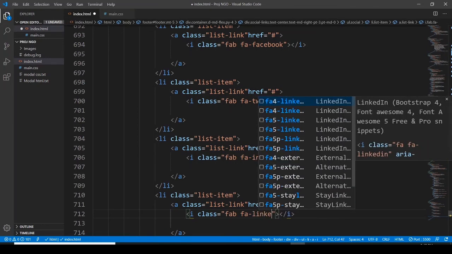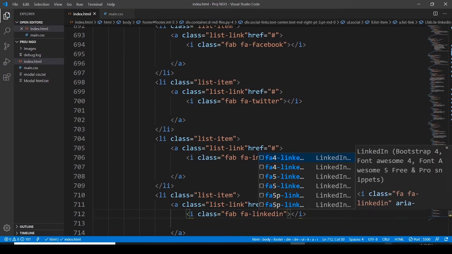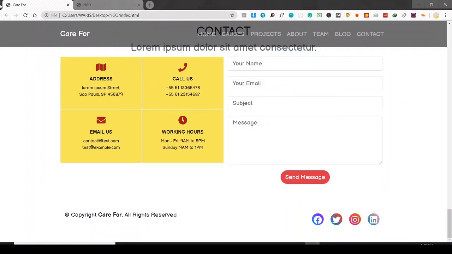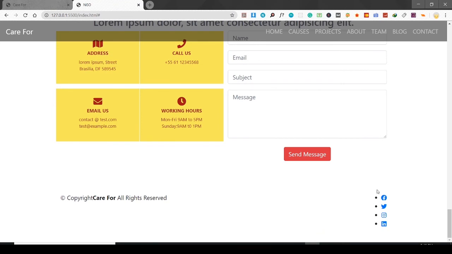Let's save it and see. Okay, so we have these icons here.